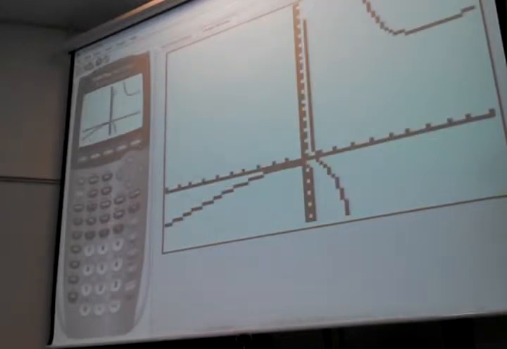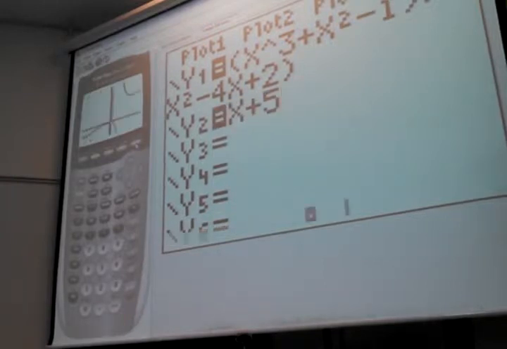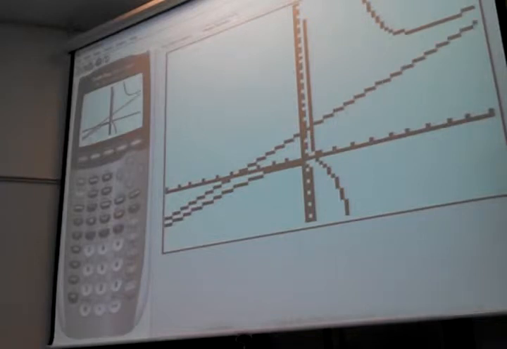And you can see mine trying to understand this too. Now, if I put in y2, put x plus 5. So that's the line it's following. As it goes to infinity, it's following x plus 5. It's getting closer and closer to the line x plus 5, because when x gets really, really big, this expression becomes that, because this piece goes to 0. Cool. So the bigger x gets, the closer your outputs get to this. That, to me, is kind of cool.